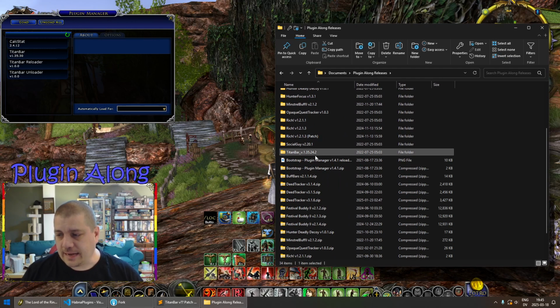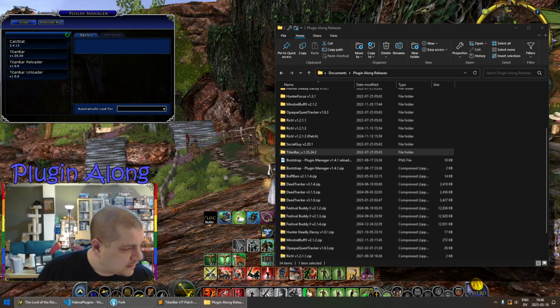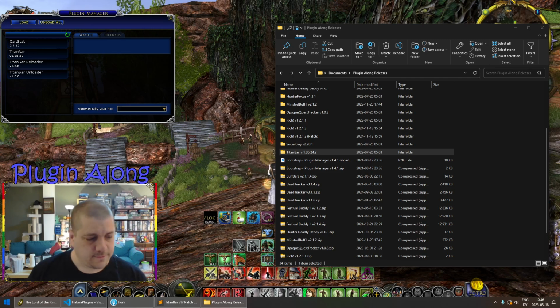And we have a TitanBar patch from a previous thing. But I think that's not great. Instead, what we want to do is kind of go back to first principles. And we're going to come in over to the TitanBar 1351, and we're going to do a folder comparison.